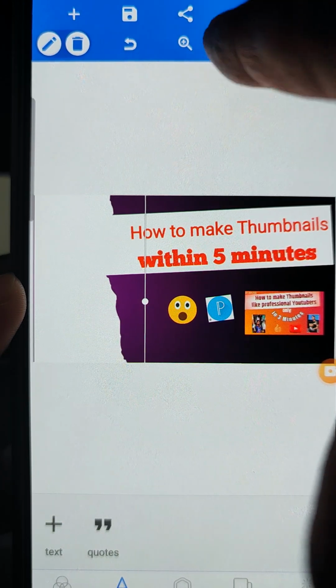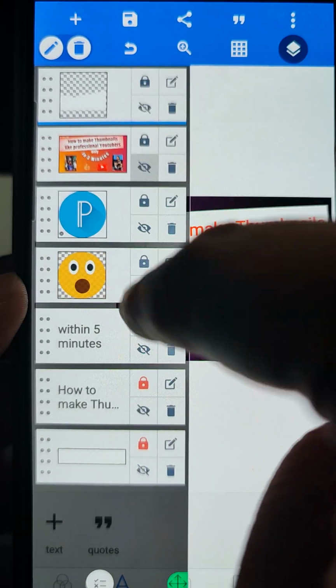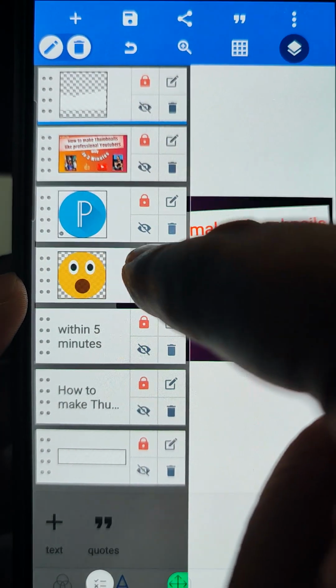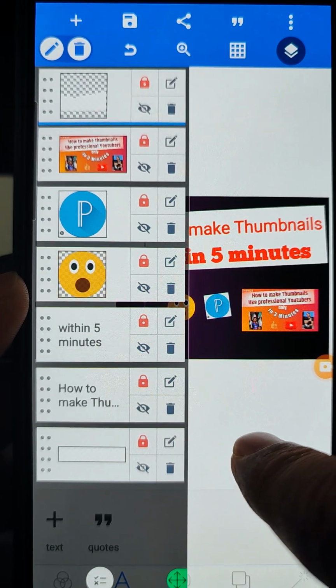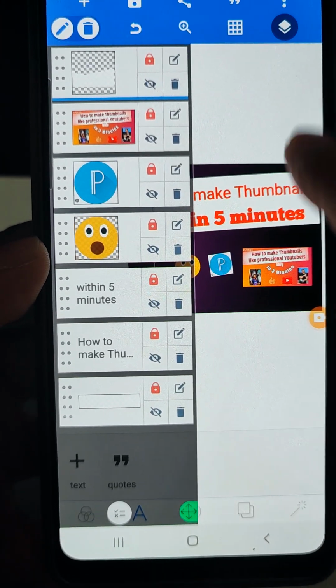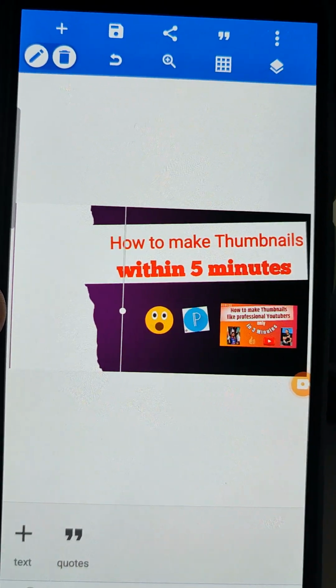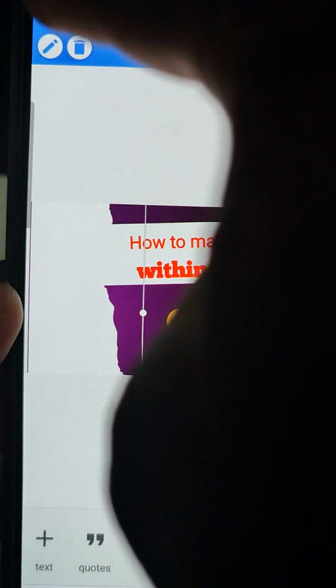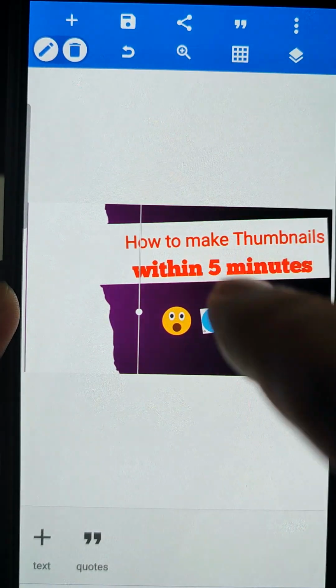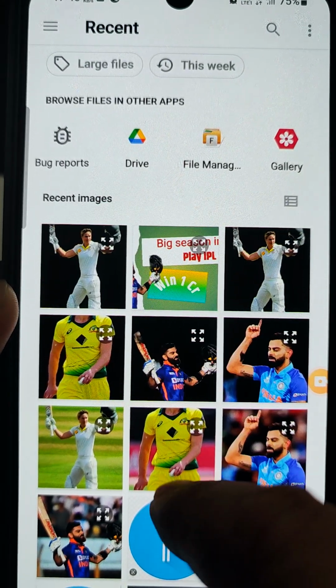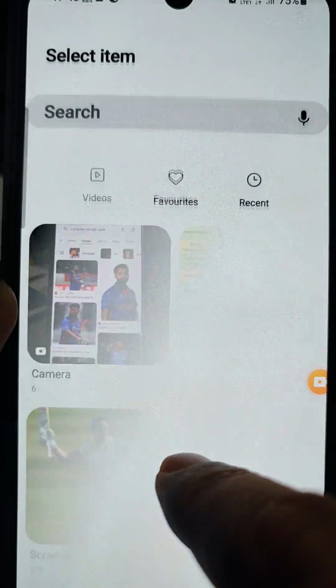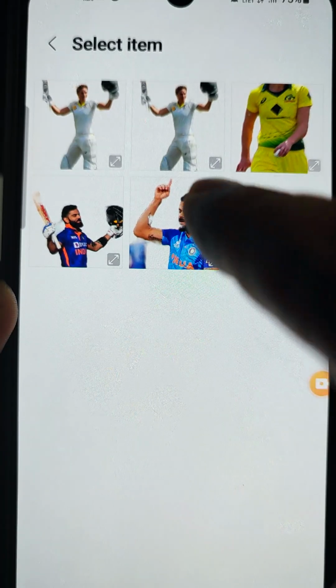I will lock something. First I will lock all the things because they should not be disturbed. So from here, then go to the gallery. Now I will take the background images. Suppose I am taking this.